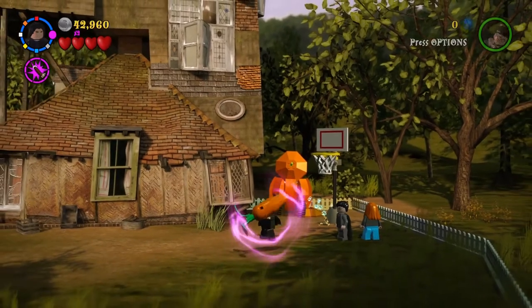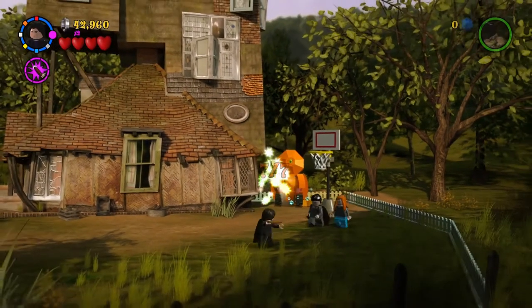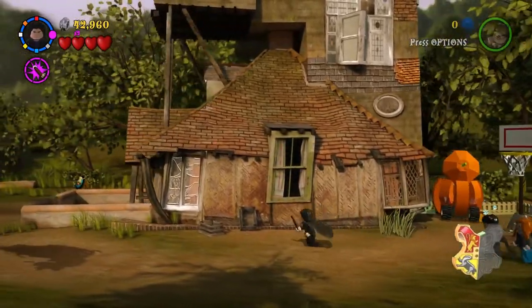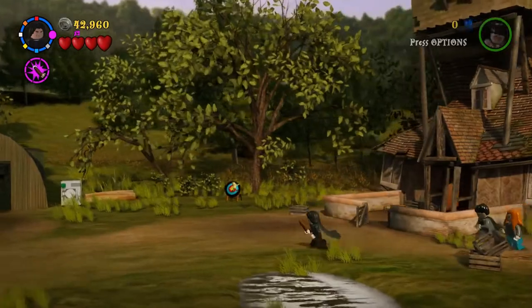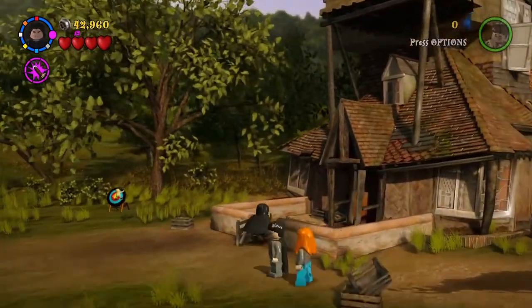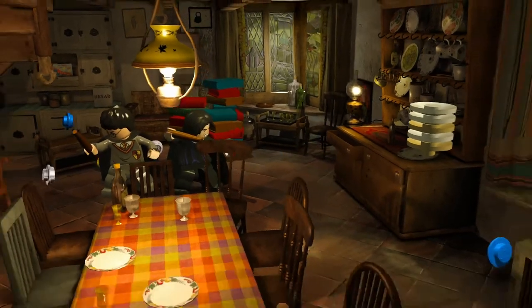That's a weird looking vehicle. Weird looking pumpkin vehicle. 7 out of 7, and we get another house crest for Hufflepuff. Alright, I think that means we can go inside. We're done with everything out here, because everything else is just destroyed beyond belief. Alright, there we go. The Burrow, which was the name of the chapter in the book. I think that's awesome that they have that there.